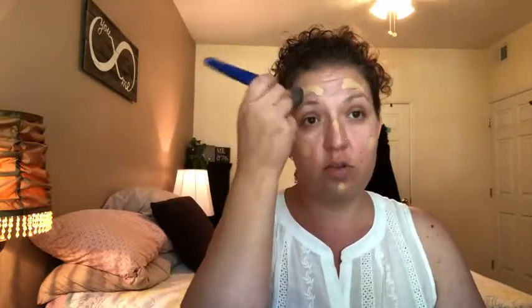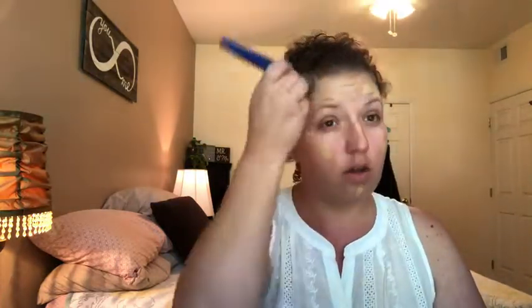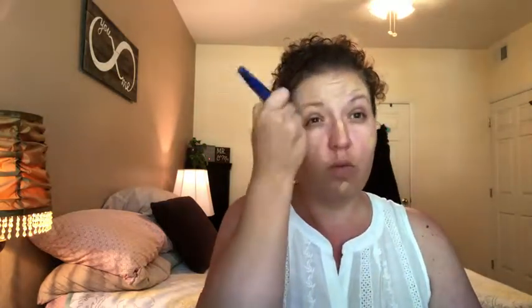So what I like to do is in each section, I start with my forehead. I sort of tap very lightly, very lightly to distribute the foundation around my forehead evenly, and then I go back in with more swiping, buffing motions to blend it out. One section at a time.